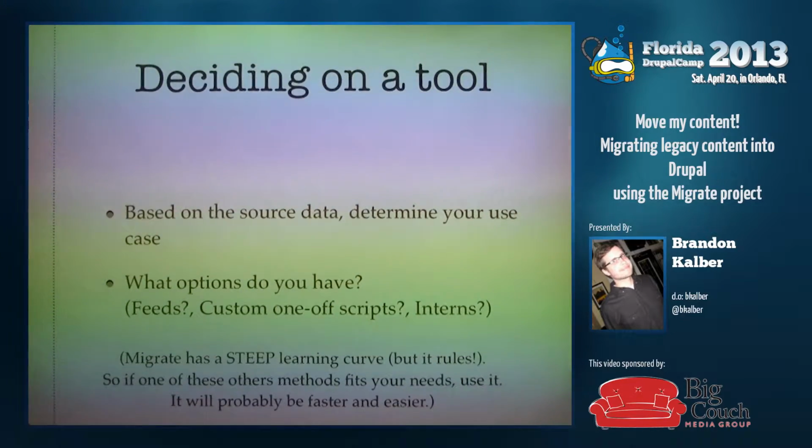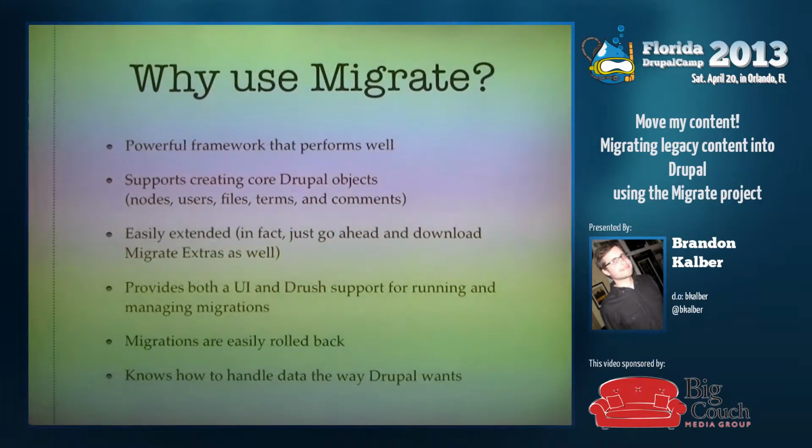So Migrate, I thought, fit that perfectly, because it lets you write your own queries to get all the data out that you need. So if feeds and custom scripts aren't going to work for you and your interns are sick, why would you want to use Migrate? Kind of already mentioned, but Migrate's a powerful framework and it performs really well.